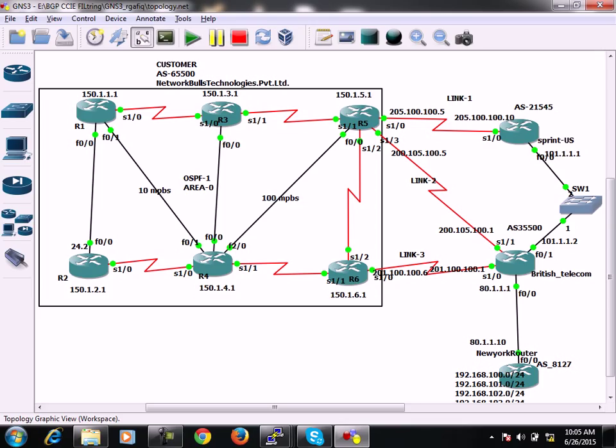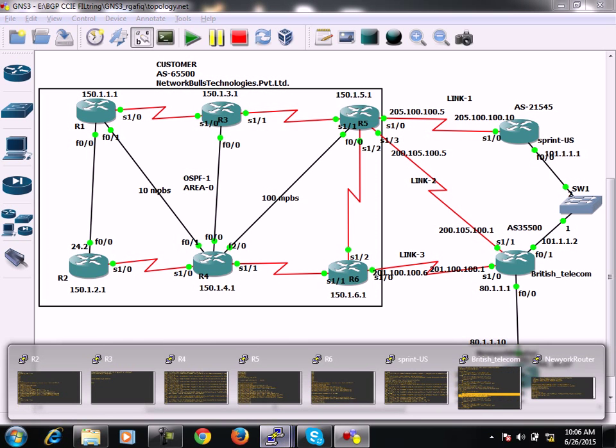So I hope that you people have understood how we can allocate community and how we can force BGP to include community information along with BGP updates. Now the big question is, what is the use of it? Definitely I'll teach you how you can use all these communities, how you can use all these tag values, but first of all you must understand how we can allocate them to BGP prefixes, right?